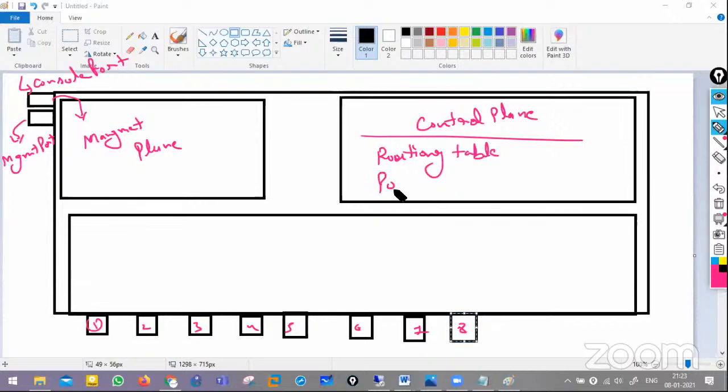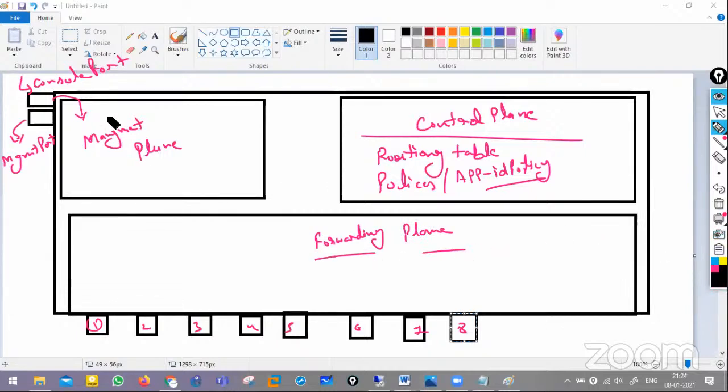If this is a firewall, then we have some policies over here, or you can say app control, app ID policy, meaning you are blocking some kind of application. So the policy would be installed into your control plane. Next, this is your forwarding plane. Totally we have 3 planes: management, control, and forwarding plane.